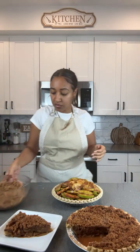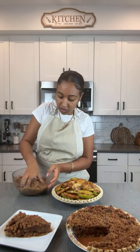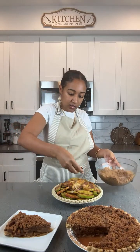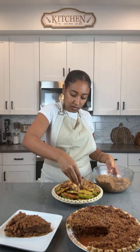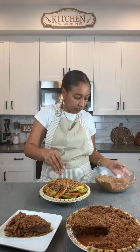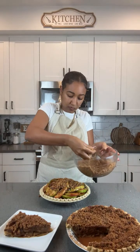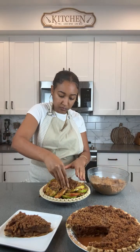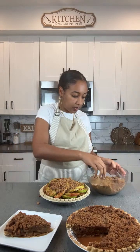Okay, now we're gonna use the crumb. It starts thickening, so kind of loosen it. Use your hands. And you're just gonna start adding that crumb on top. You wanna make sure you cover the whole top area.